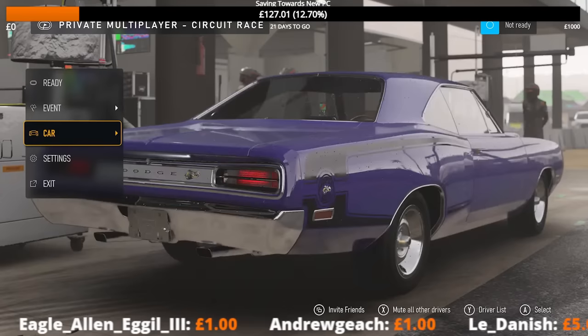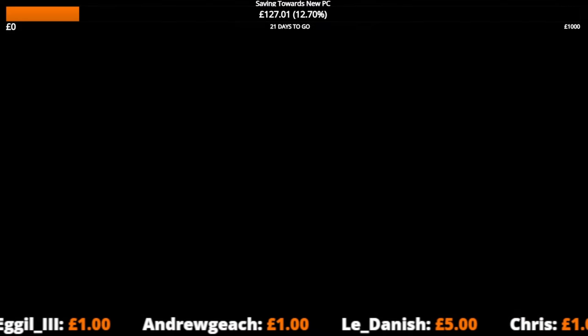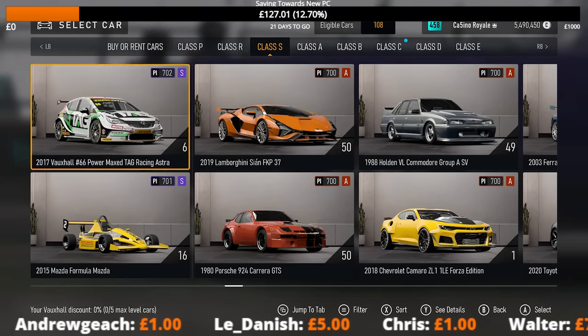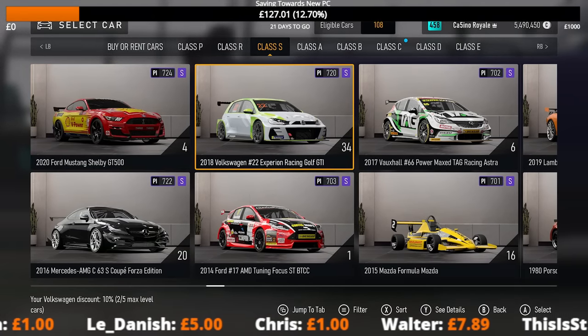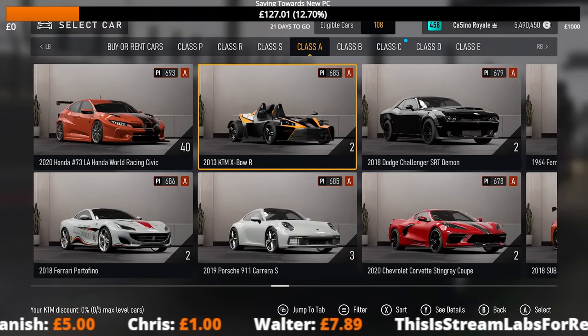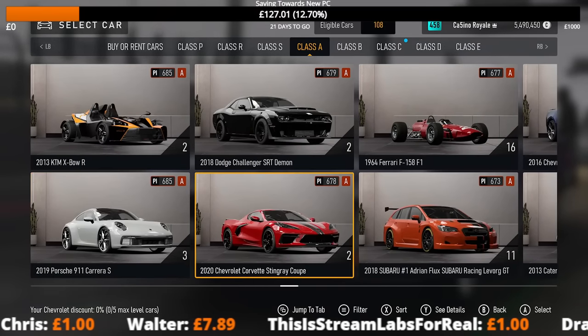I don't know what I want to drive. I'm up for some BTCC racing. I don't really want the Levorg. I mean, I like the Levorg, but... So the Volkswagen is not a BTCC car. Doesn't count. It's Focus, Astra, or Levorg, I think. I don't know if there's any others. Where's the Levorg gone? There it is, because it's orange.